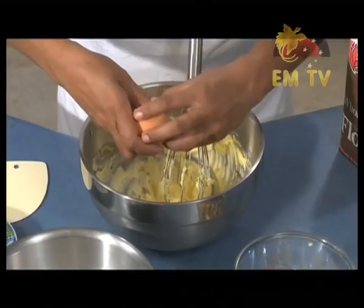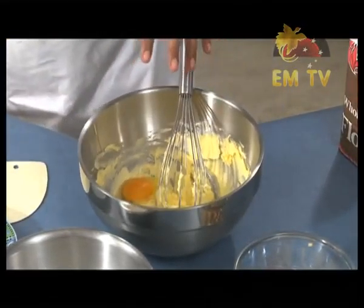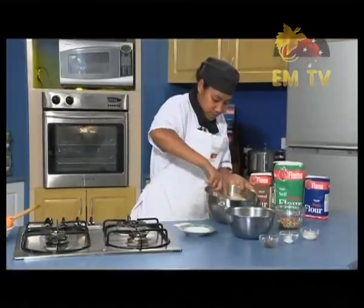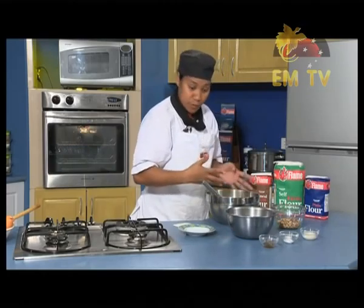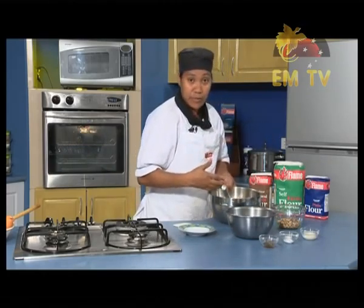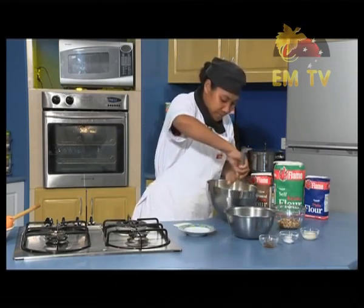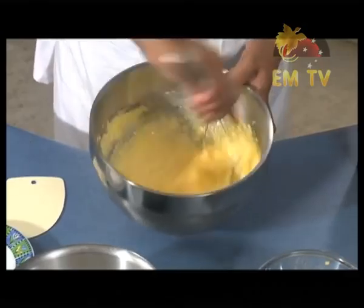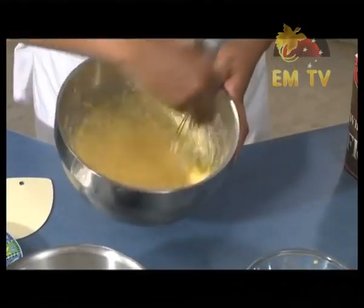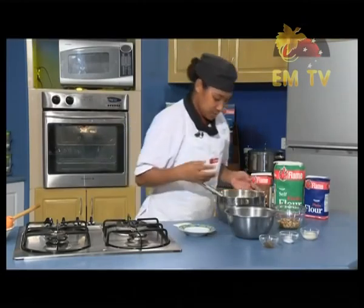Our two whole eggs. Beat them well after each addition of the egg. Keep whisking. Make sure the butter and the sugar mix properly into the egg, and all the ingredients are mixed nicely and combined nicely. When you see the mixture is like this, keep mixing. Okay, now it's nicely mixed.